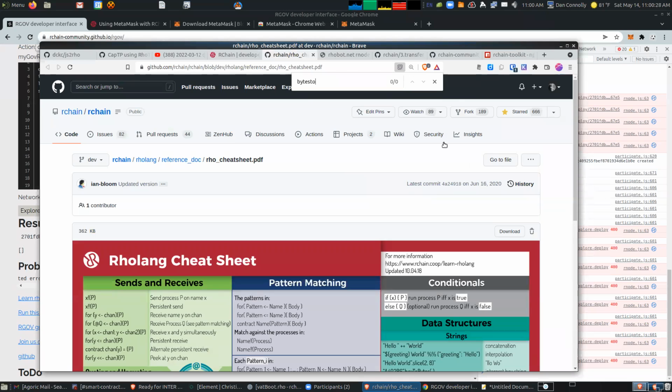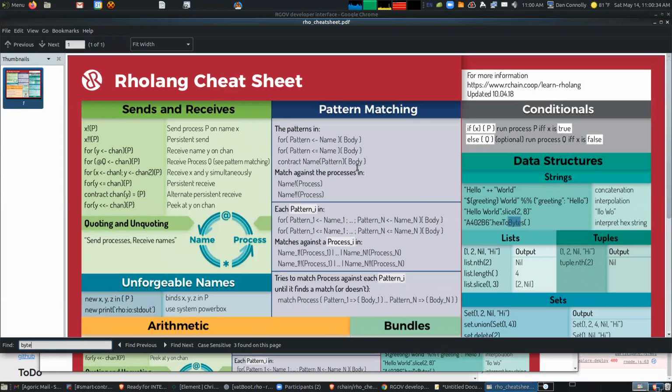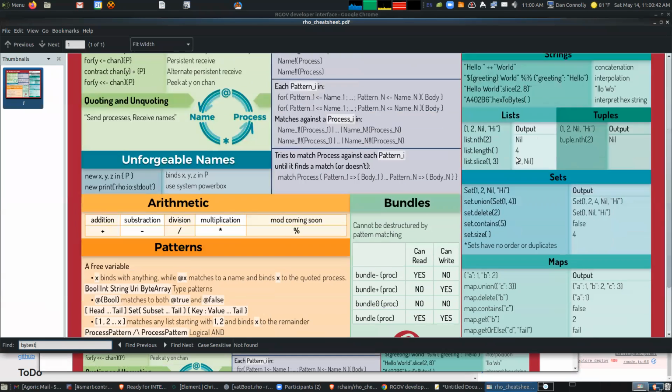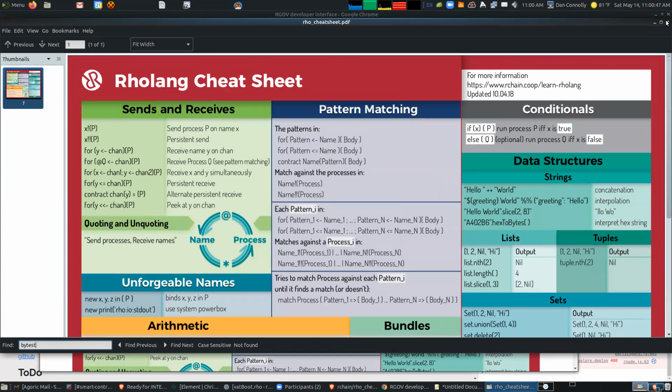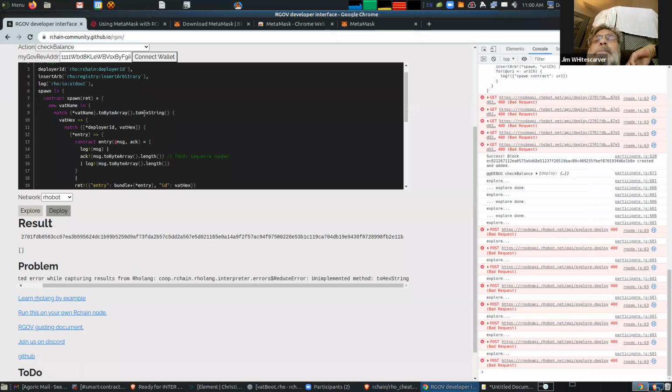Great. Hex to bytes. No bytes to hex. Not in the cheat sheet.